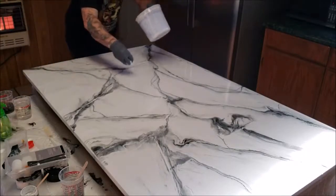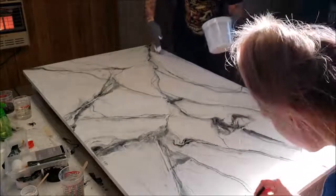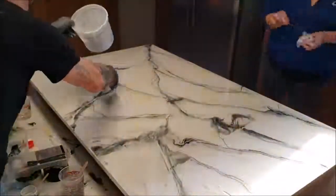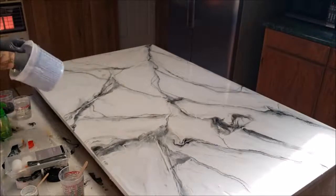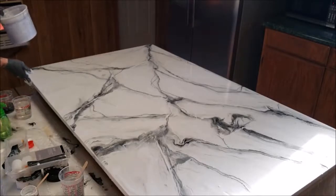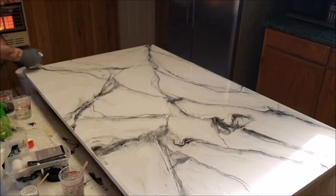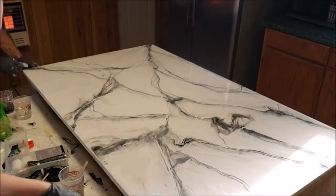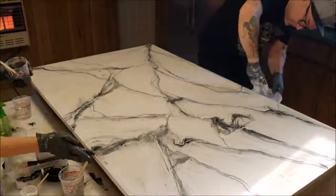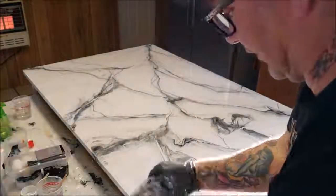So now that he's popped all those bubbles, I can really see what is a flaw. And I can go ahead and get those out. And also what you can do, take your hand in the white and just tap this side, just so that all this is covered. Then you can come back with your gray or your dark gray and just run it off the side, so it gives it that illusion that that's the dark part inside the stone. There you go. And you can hit that with the heat gun and it'll really make it run down. So it'll look really nice.